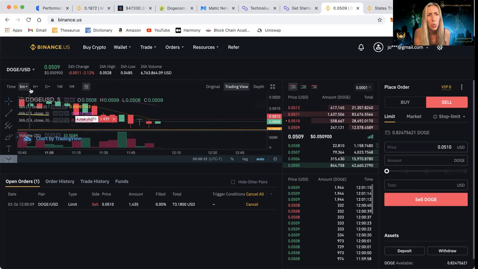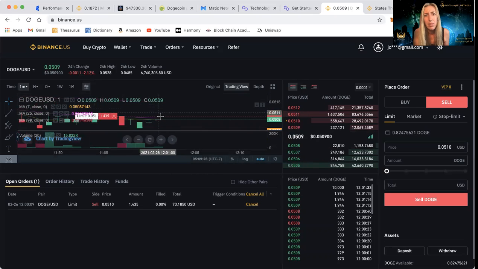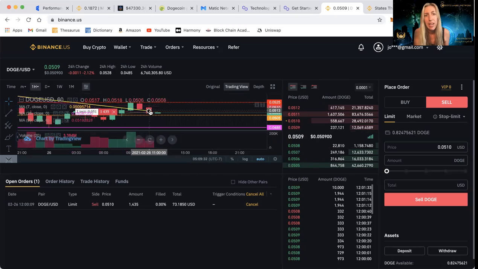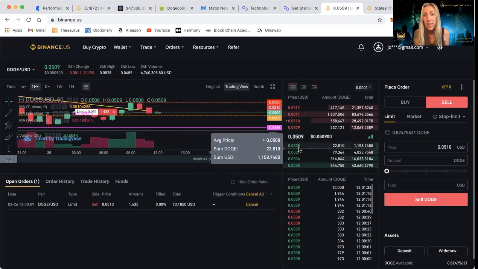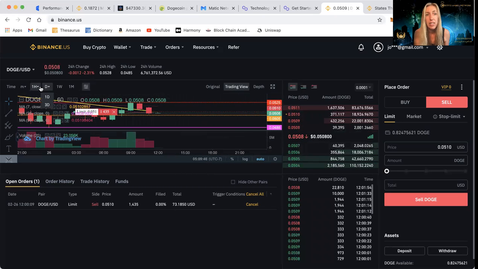And let's just go to a 1 minute candle here. It's such little volume. Let's go to the hour. And it's a very, very small green candle. We're at 509. You see, here's the spread, 508. So we're not in this. We want to get in this. We want to move into here. And it's just not having it.